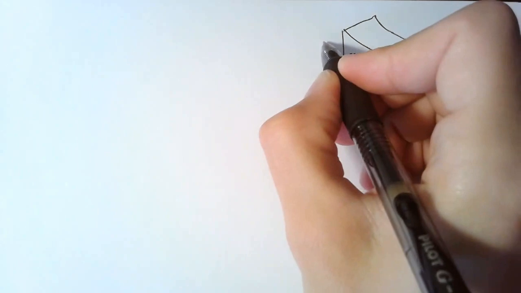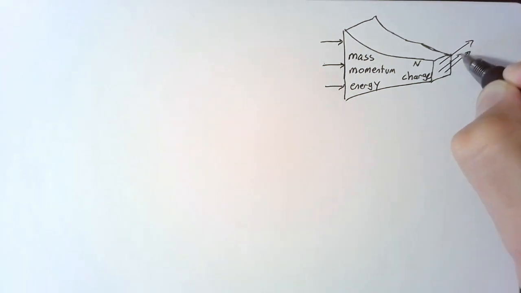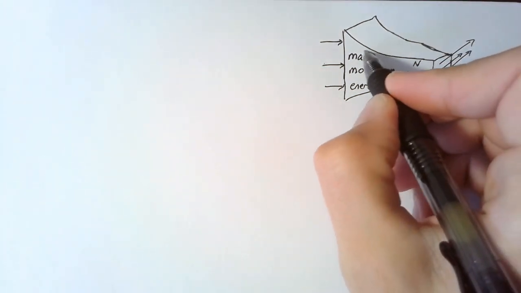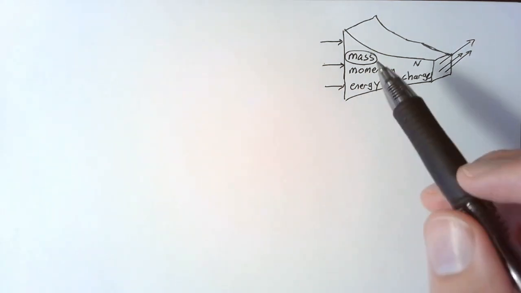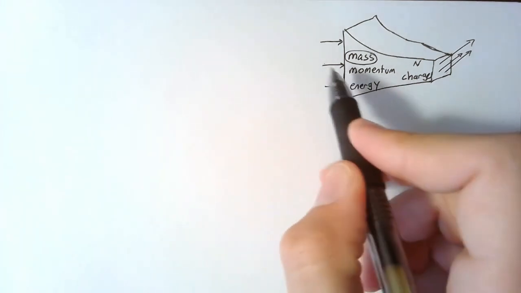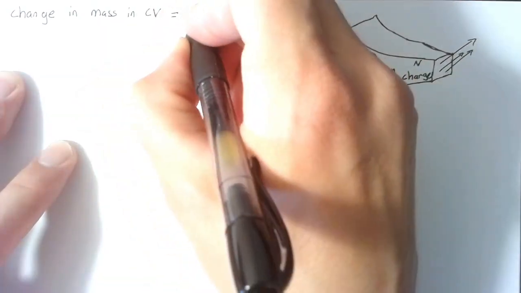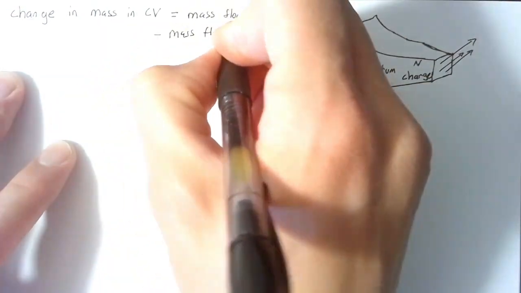The key idea is that we're looking at some amounts coming in and some amounts going out. For this talk, I'm going to focus on mass for a couple of reasons. One, it's relatively simple. We have a very clean idea of what the mass per unit volume is. Second, mass is neither created nor destroyed. Unless we're talking about some sort of nuclear physics, which we're not going to worry about in this lesson. So if there's no creation or destruction of mass inside, all we have to worry about is the mass coming in or the mass going out. The change in mass inside our CV is going to be equal to the mass flow in minus the mass flow out.